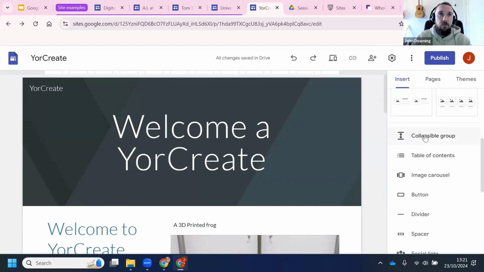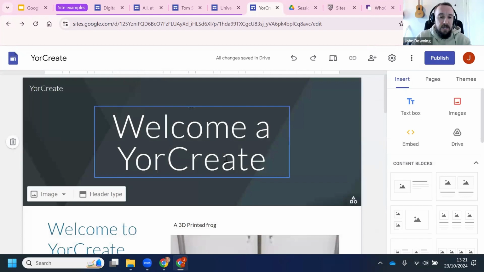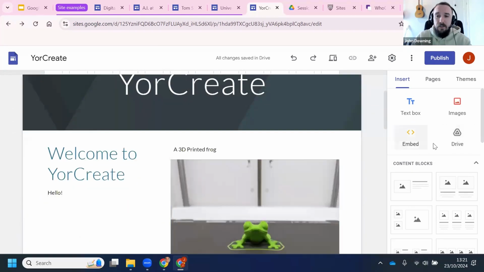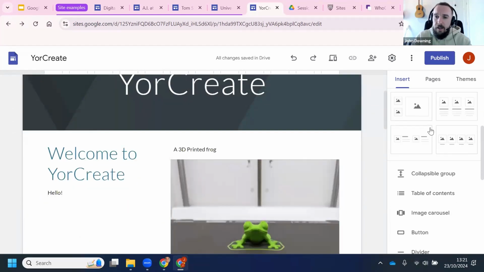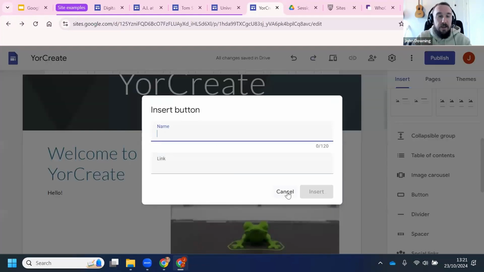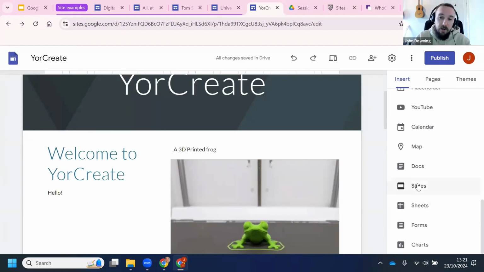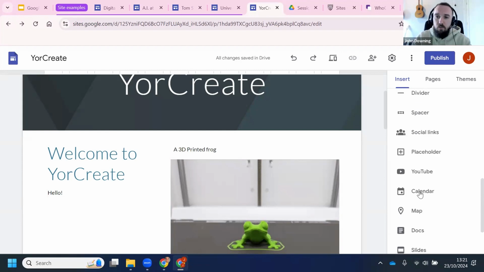But as I say, there's loads of different content types. I'm not going to talk through them all today, but the main thing you need to know is how things move around, how to add things from your drive, how to add text, how to use these content blocks, and then go and have a little play with these other ones. Button is a particularly useful one. If you want to link people off to different things, you can add a button and you can choose the text of it, have a link there, and it will link people off to different things. Okay, so we can embed Google Docs and Google Slides here as well.